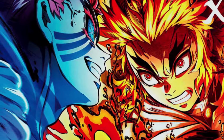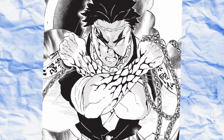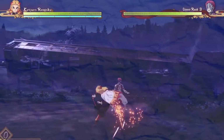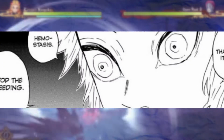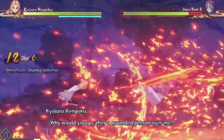Now, the size of the buff depends proportionally on how strong the Demon Slayer is and how much and what quality they have already trained their body to. Through mastering this, you can complete previously unreal feats, such as even being able to plug minor wounds to prevent blood loss by managing your breathing and visualizing the blood vessels in your head.